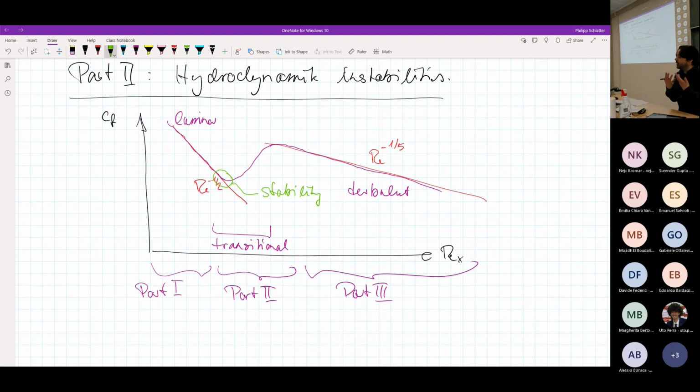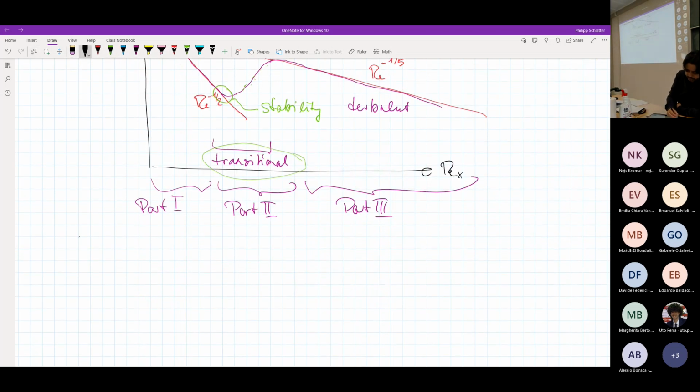And as soon as the instabilities have grown sufficiently much so that we actually see a difference in the friction, then we would call the flow to be transitional. So I guess that's also an important distinction. Stability is really just here at the onset of transition, and then everything that has to do with predicting the friction in this intermediate region, it's not really stability anymore, but more in the realm of transition.